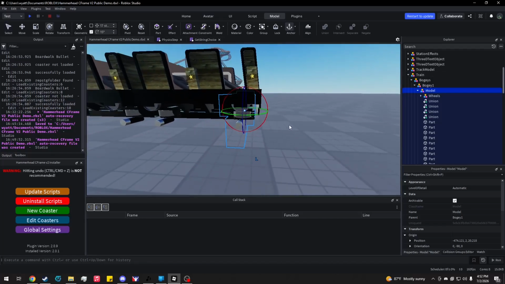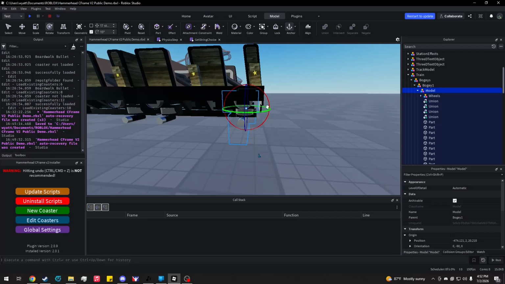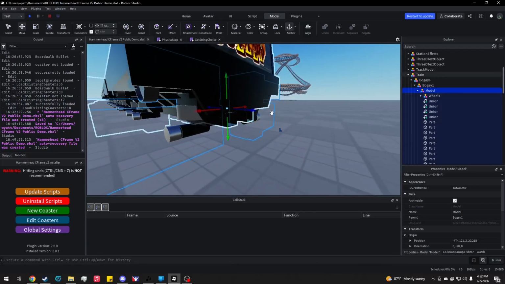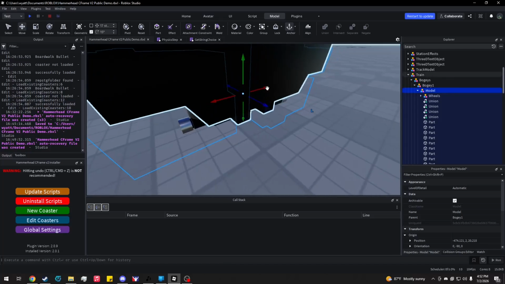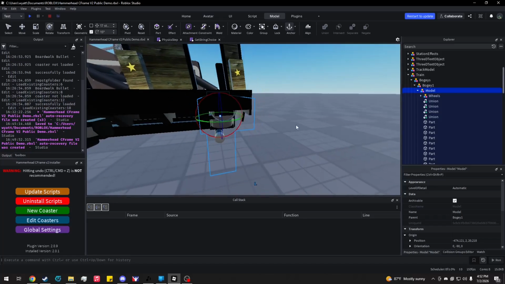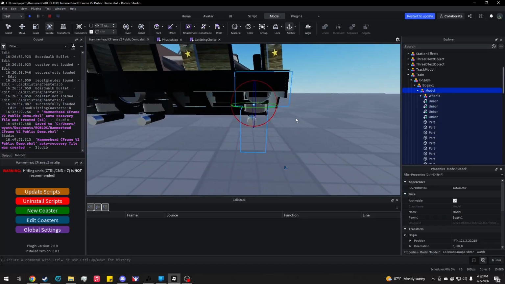So here, I'm looking once again at its local axes, and I can see that its red axis, so X, is oriented in the direction I want the bogie to pitch. So it's pointed forwards. Or if you go into the move tools, the x-axis should be pointed sideways like this. That's how you can tell that your bogie is oriented correctly. And once again, if it's not, just go up here and edit the pivot.